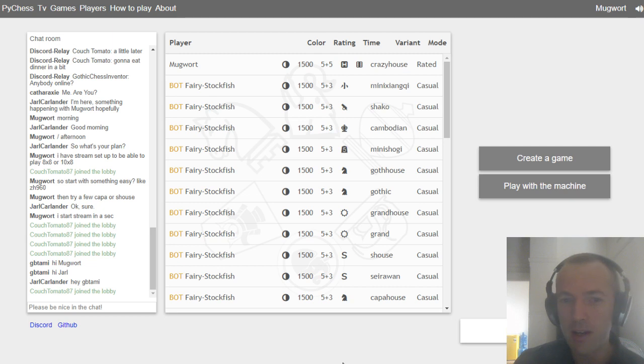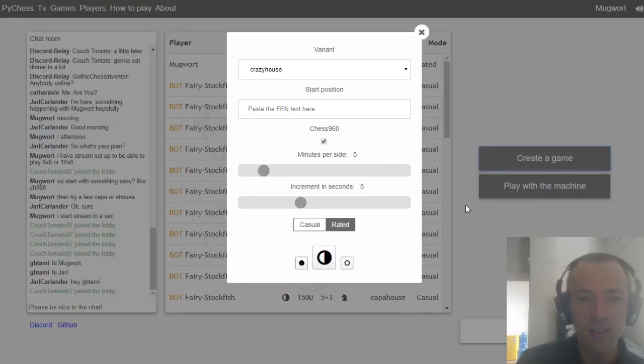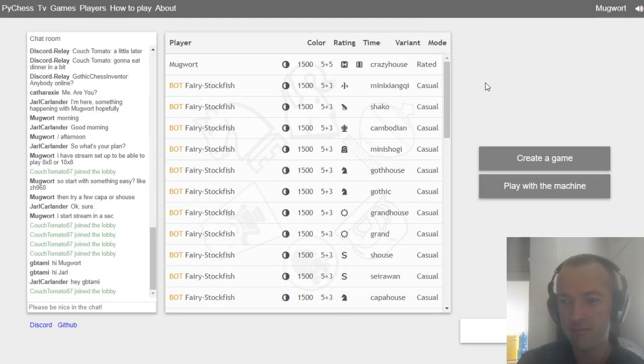And I don't know much about the Oriental old forms of chess, like the ones I mentioned before, like the Cambodian, the Chinese, Japanese. I don't know a lot about that. I don't even know how to read the characters. Don't know the piece names or the piece movements or anything like this. So probably best on the stream to stick with what I do now. So looking to start a crazyhouse960 game.